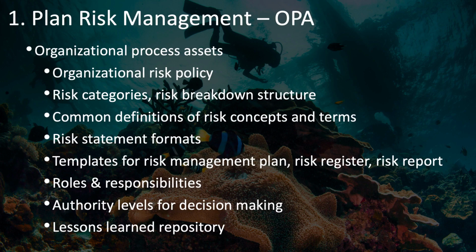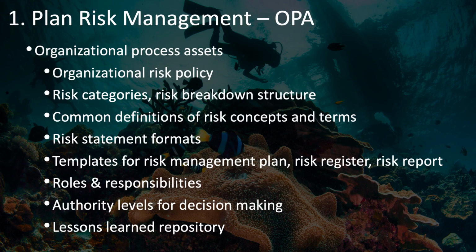These are things such as the definitions of probability and impact that you should be using in your probability and impact matrices. You'll want to use these same definitions and templates so that you're consistent from project to project, and it's easier to work with key stakeholders in communicating and managing risk. Your organization may also have some predefined templates and formats for your risk statements, for your risk management plan, your risk register, and your risk report.